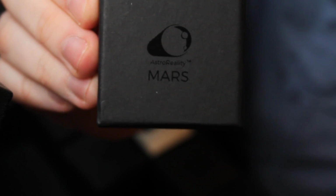So these are from a company. People asking in chat. Oh, no, I should put it back in the box. I should have it out of the box and over on the table. These are from a company called Astro Reality, in one word. You can see here, Astro Reality. And you can buy these off their homepage. I don't think they sell them anywhere else.